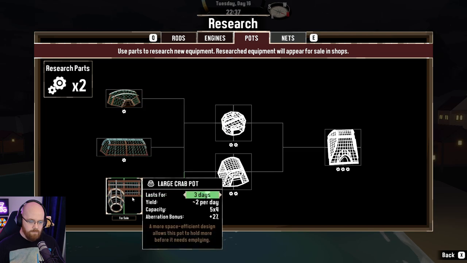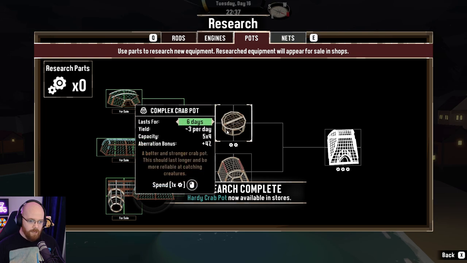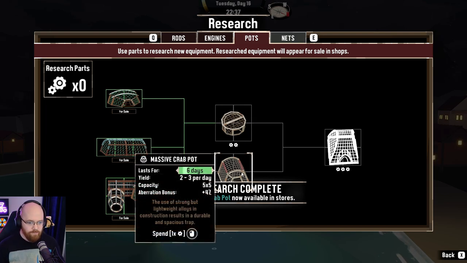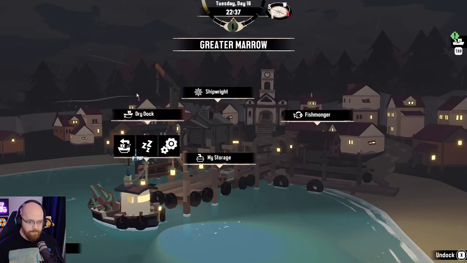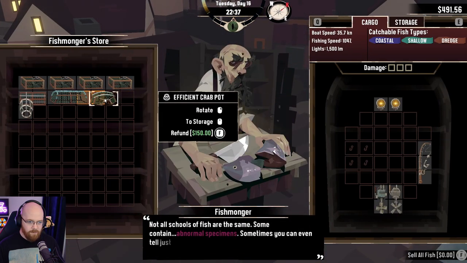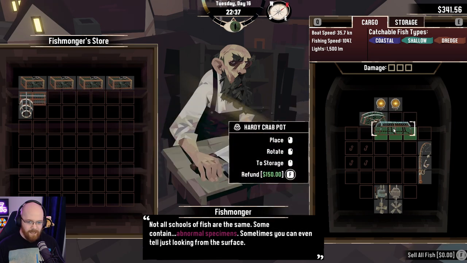Do you know, I'm very tempted just to get more of these pots. Oh, I can get more now. Complex crab pot. Should last longer and be reliable at catching creatures. Excellent. Exit. So, fishmonger. One of those. Wait, hang on. How much was it? Oh, no, I've already bought it. Curses. One of those. Thanks.